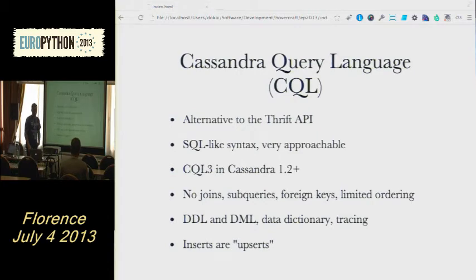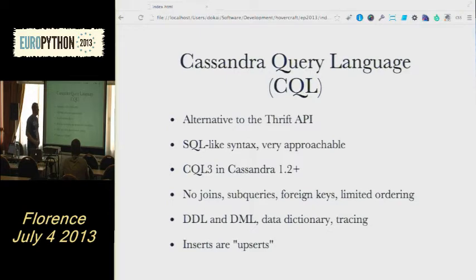So then, from the developer's perspective, how you interact with Cassandra: there used to be a single way, which was the Thrift generated API. That's basically an RPC. So you have a set of methods that you can call, and it's still usable today. I think a lot of projects do use it. I think it was perceived as slightly difficult to use, and hard to wrap your mind around. But now there is an alternative, which is called the Cassandra Query Language, conveniently CQL.